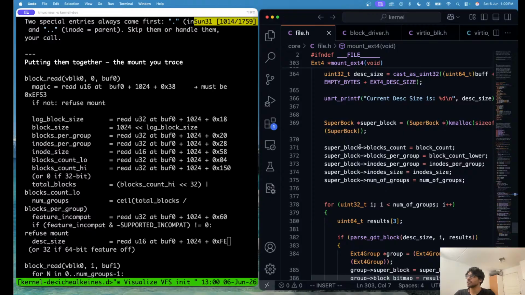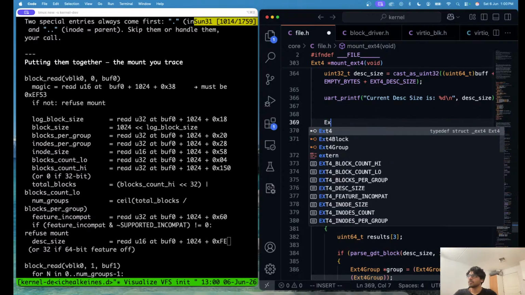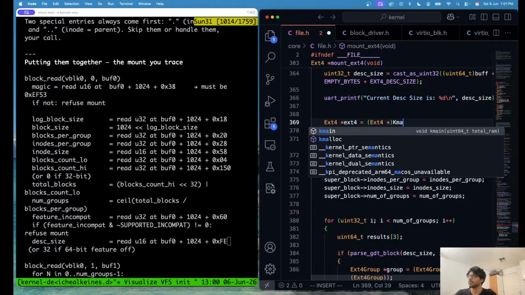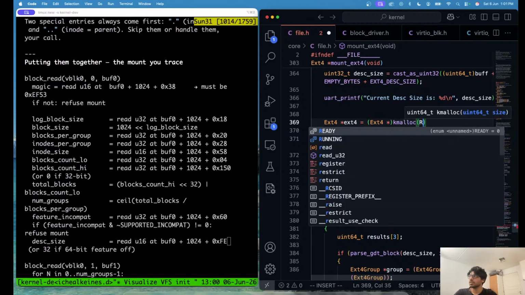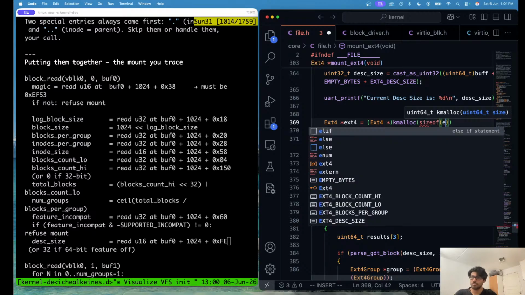And I'm going to allocate an ext4 here, ext4 pointer ext4 equal to ext4 pointer kmalloc size of ext4.